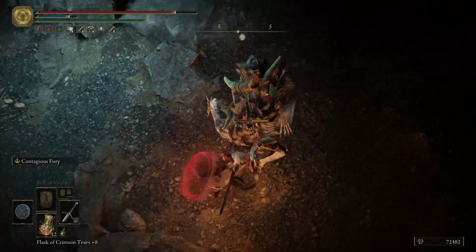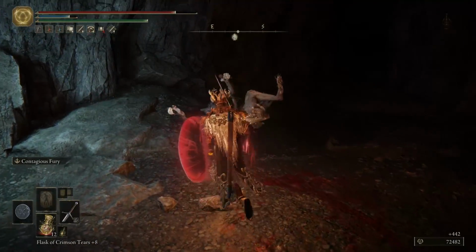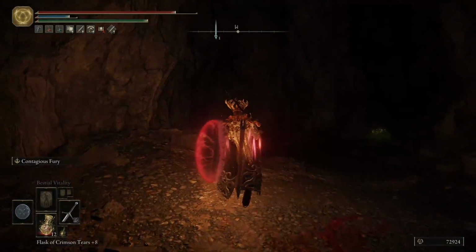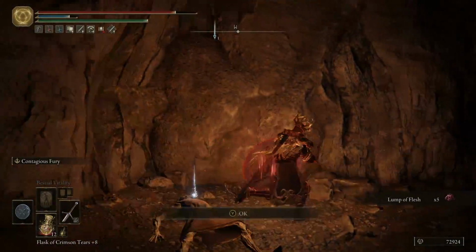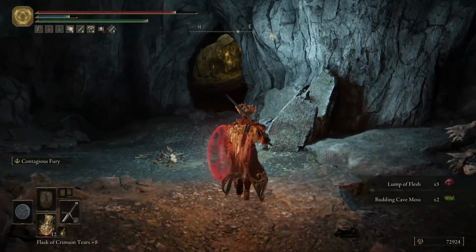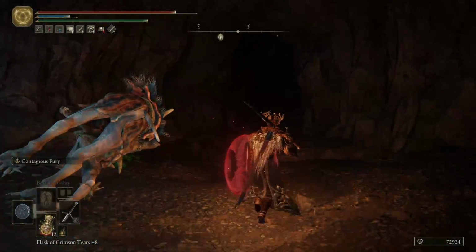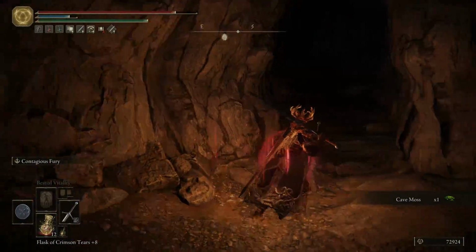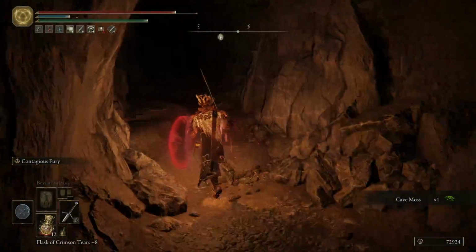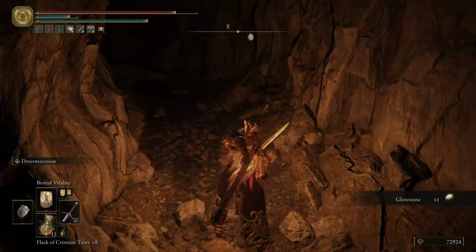Down there we have a chieftain, but not much, with a plunging attack. Getting staggered and killed. And for our trouble we get 5 lumps of flesh. And the only thing left is the golden fog gate, but I'm just checking here because it does feel like we're missing something. With one little dude here.